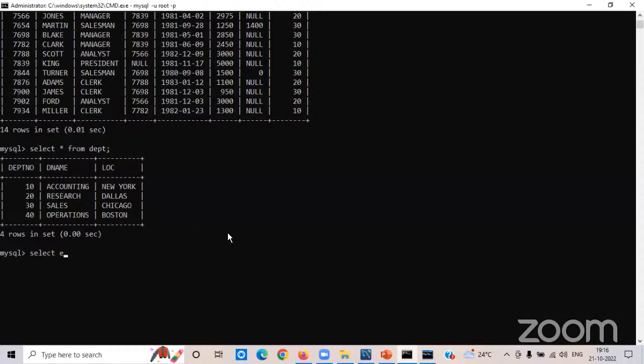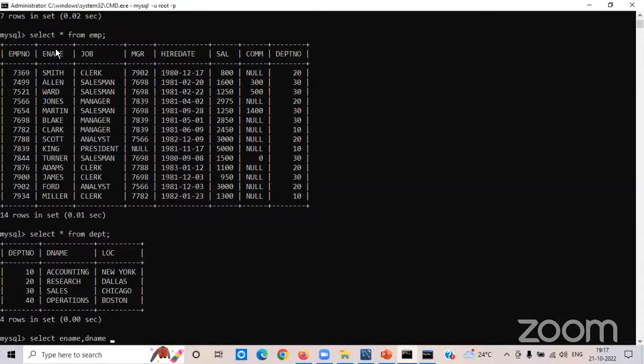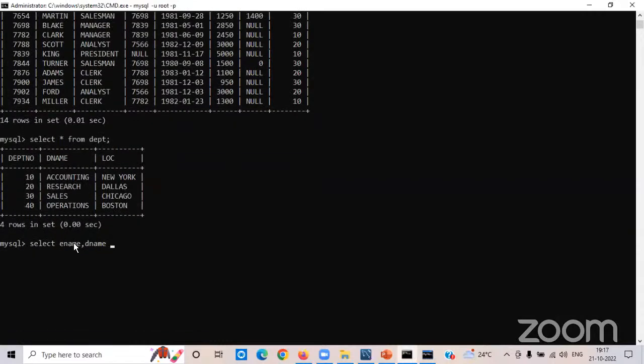So we want to display the name and the department name. These are the column names, and these two columns lie in different tables. From EMP inner join DEPT on the basis of, okay, this is where we are supposed to give the joining condition: department number equal to department number. Put this in parentheses for the sake of readability. It's not mandatory, guys. But if you do so, the code is more readable.